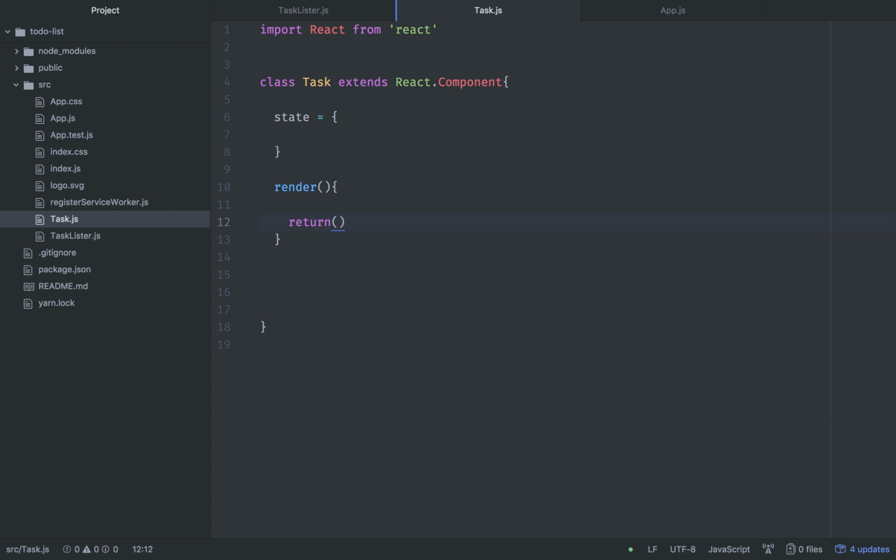Return. And again, we just go from the same format as before. We have to have the opening div and the closing div, and our JS will live inside of here because this gets computed through Babel into JS.